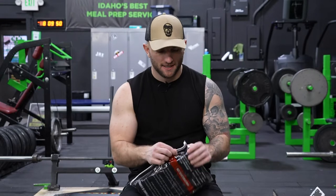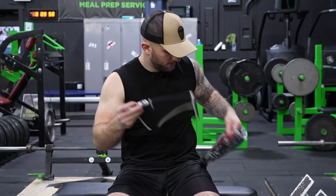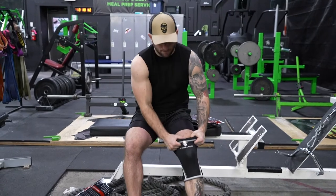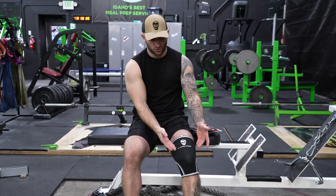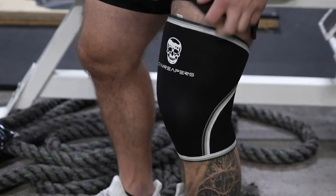I have a pair of large knee sleeves here. I'll slide it open and grab one. When I throw this on, it's always tight at my calf — it should never be too loose, and you can't get it over your calf unless you've got massive calves. As I pull it up, I can feel that tension and compression start as it goes over my knee and into my quad. You can see how I can fit a couple fingers in there, but it's pretty tight and snug — that level of compression is what I like to feel.